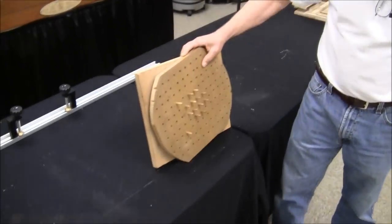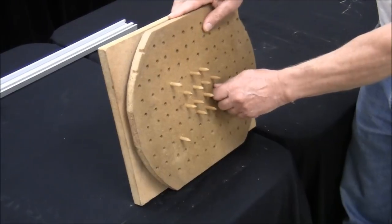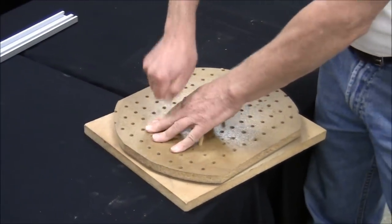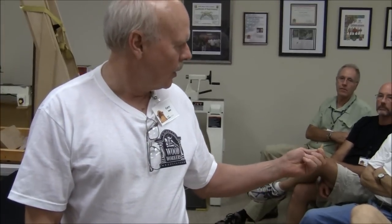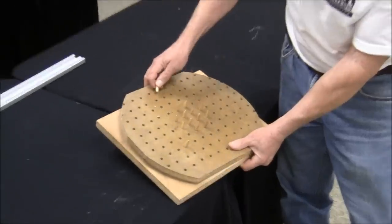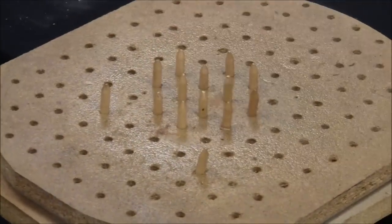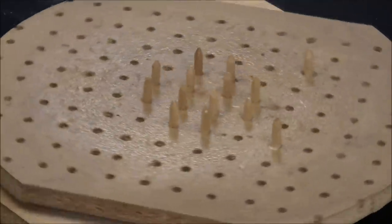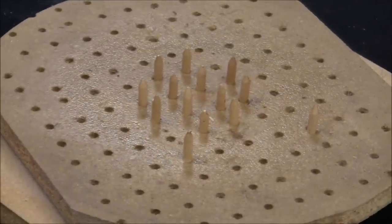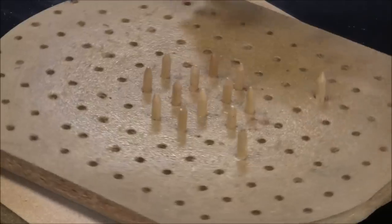Very simple. When I'm finishing small things, I use just a piece of particle board, and I drill some holes in it. These are dowels, where I sanded a sharp edge on one side, and I got a series of holes here so that, depending on the size of the piece I'm doing, I can move them around and support the piece. Then I can spray it and spin it while I'm spraying it, to get a more uniform coat, especially on something like a bowl. It's easier if you can just spin it around like this.